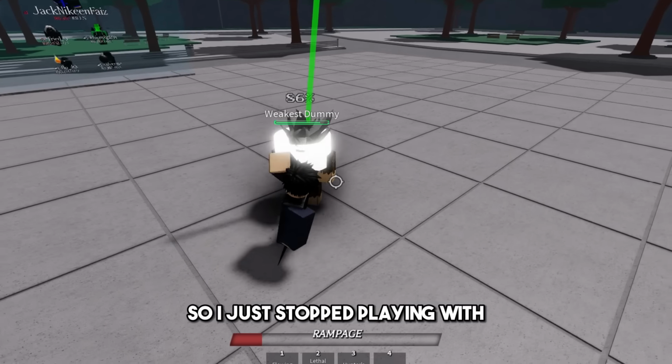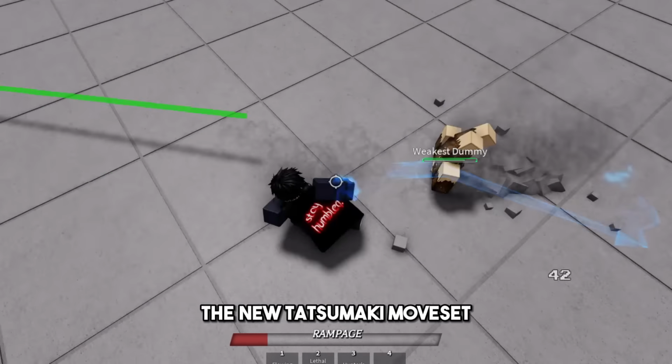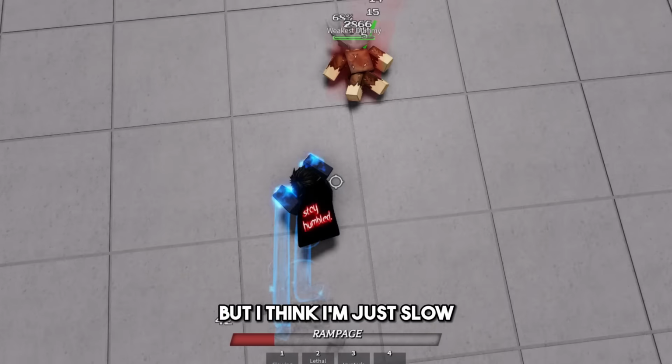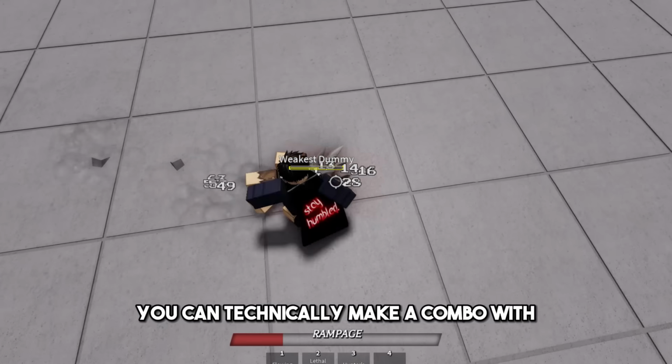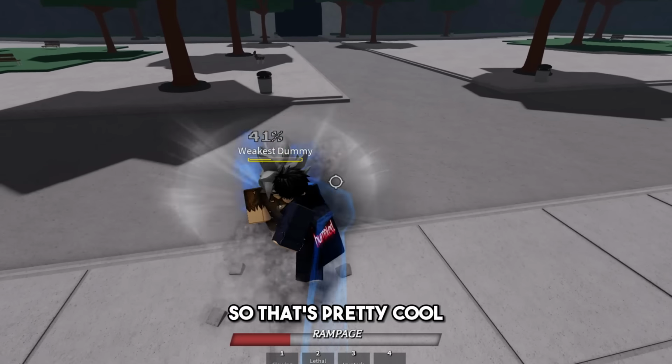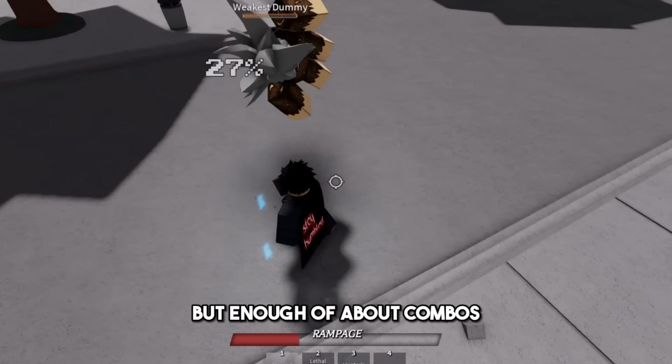So I just stopped playing with the new Tatsumaki moveset. It's getting boring, but I think I'm just slow because there is only one move right now. You can technically make a combo with her wall combo though, so that's pretty cool. But enough about combos.